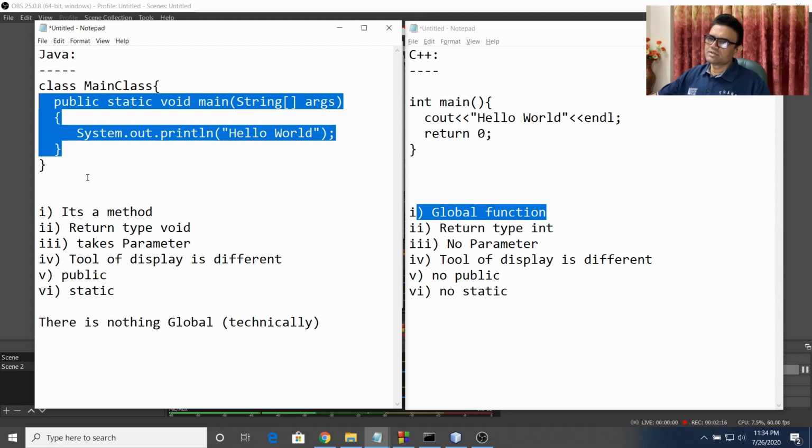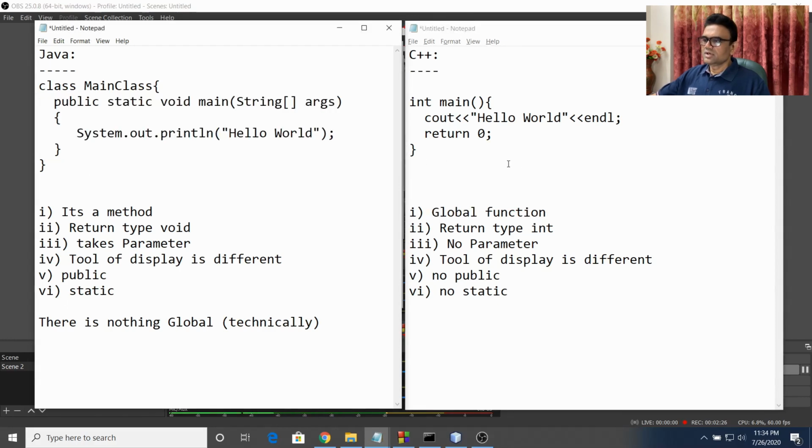On the other hand, C++ supports object-oriented programming, so you can define classes in C++, but it's not mandatory. Like in this case, we are trying to print hello world, so we can very well write a C++ program without having any class, and that is why it is allowed. It allows us to have global functions or even define global variables or objects.